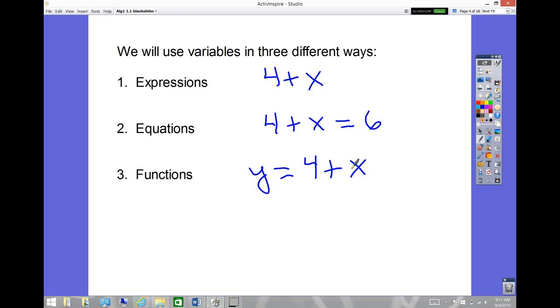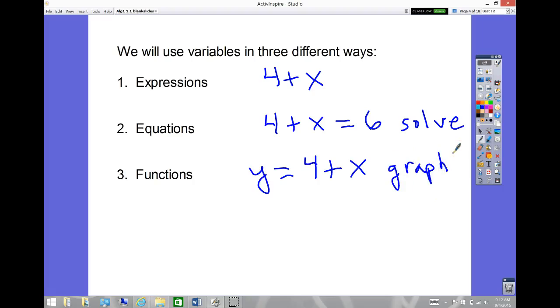Generally speaking, we try to solve equations. But we can't solve a function, not and get one value, because there are 2 different variables in the same equation. I could substitute a value for x and figure out what the y is, but then I would have more than one answer, and that is true. So we don't solve functions, we graph them. We figure out all the values that would make it true, and it leads to a graph.